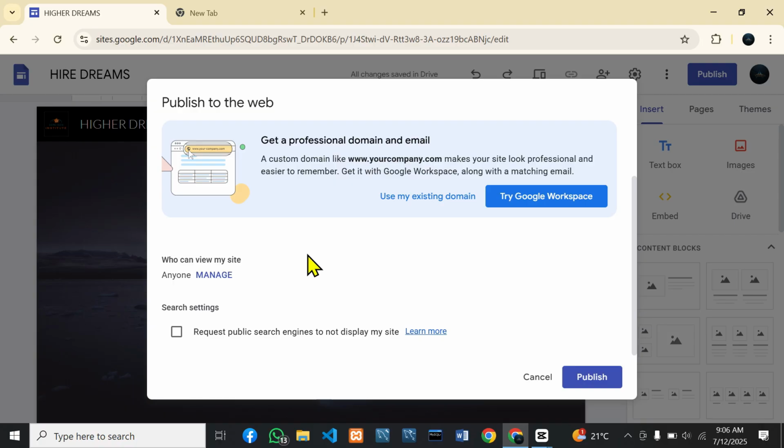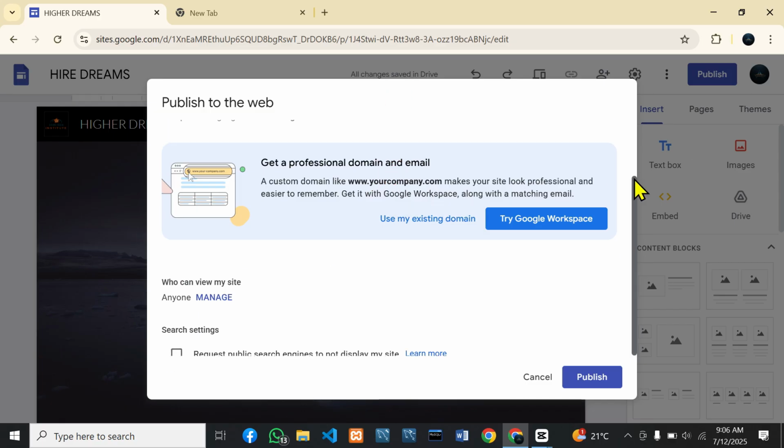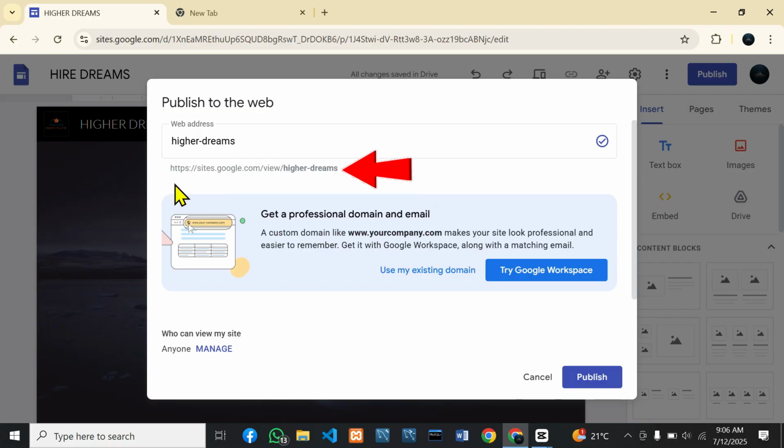The first link is with your custom domain. The second link is with this random, general free link that you get from Google Sites.